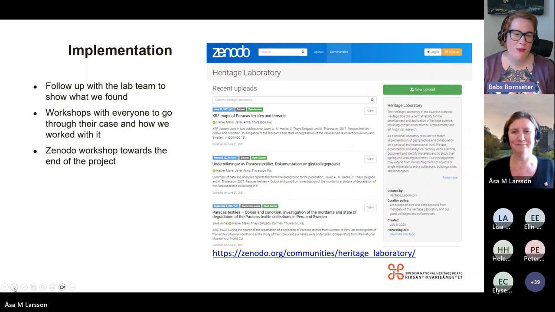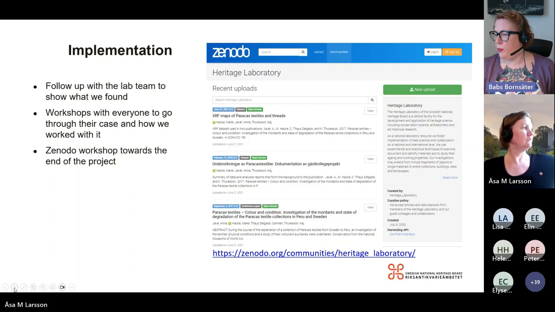And towards the end of the project, we did a Zenodo workshop. You've already had a good run through from Åsa of how Zenodo works and what she has done with her data set, so you know the idea of it. But we did it all together as well, just to make sure that everyone felt somewhat comfortable with uploading data onto Zenodo, because some had tried it and some had not. And we also discovered the nice perk that you can add onto posts that you have already made. So we can hop onto the next slide.